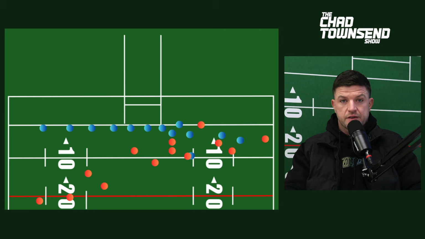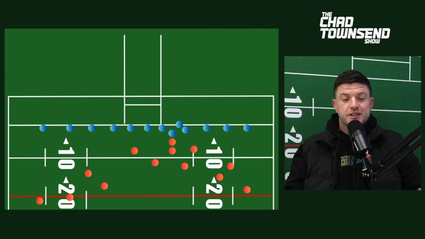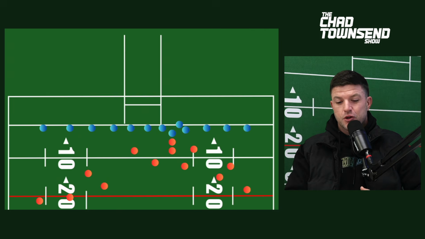Good hookers will call that if they see that. Back rowers will call that as well. I really like Jeremiah, he was great at that. Jeremiah Nene, he was great at calling that play off Robbo when we used to play together at the Cows. Now, the third look. So this is the same play, but this is the third option on the same play.